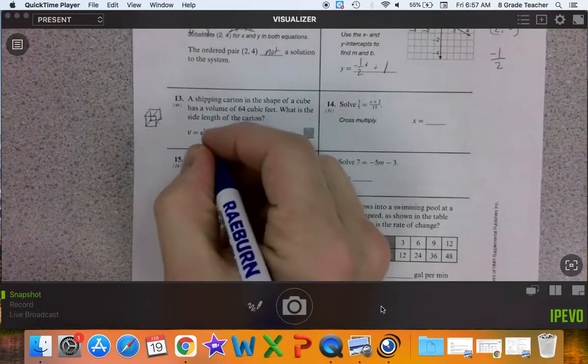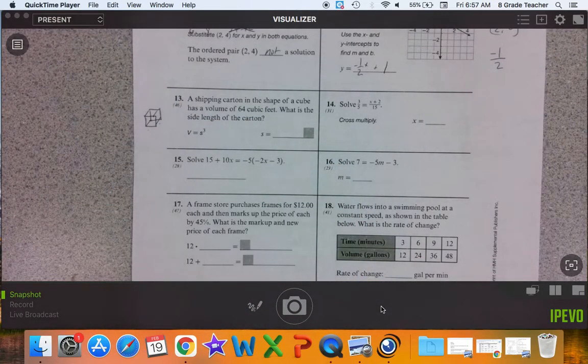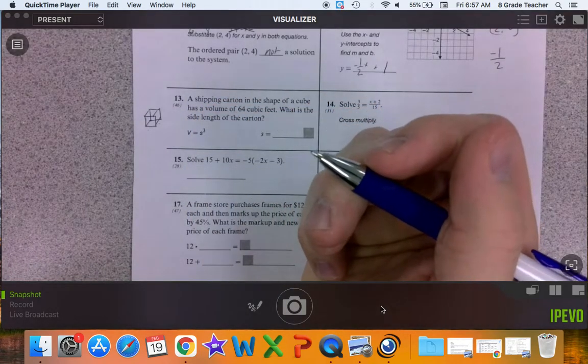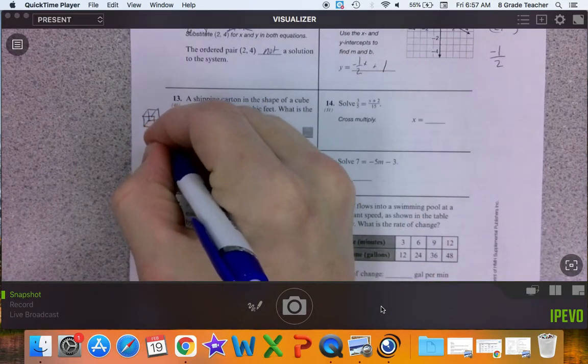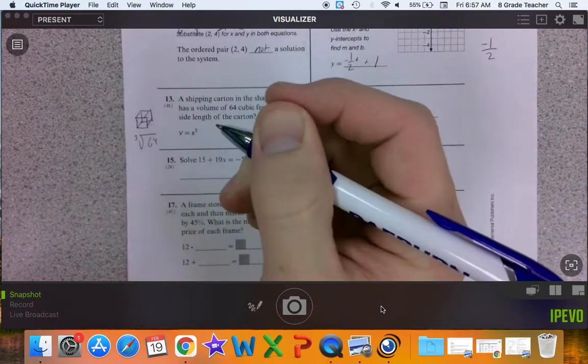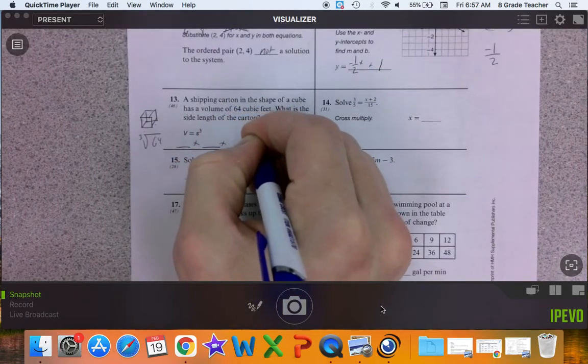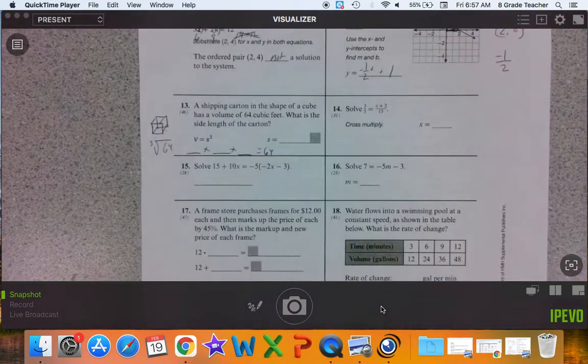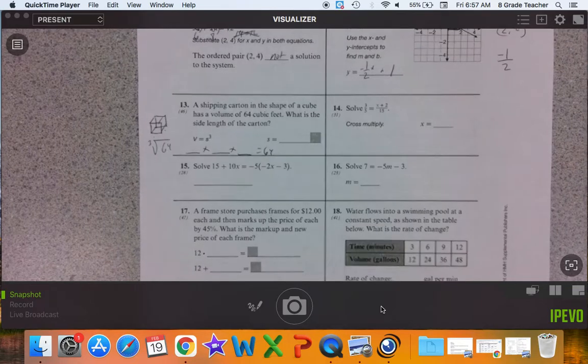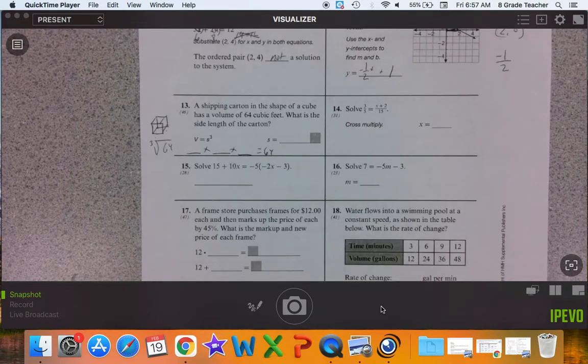So you would take this value of what is to the third power, and then you would do the opposite of that. So instead of multiplying by the exponent to the third, you can actually take the third root of that number. So 64 to the cube root, which you're going to think, okay, what times what equals 64. If I just use my math, I know that 8 times 8 equals 64. So it's got to be less than 8. My other number is 2 times 2 times 2 is 8, so it's got to be more than 2. 3 times 3 times 3.